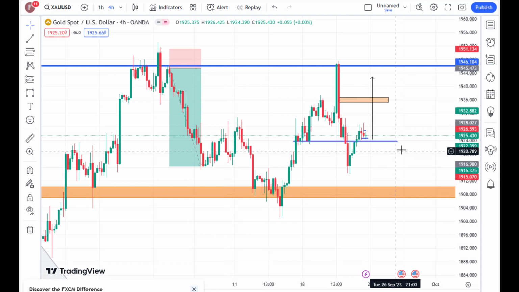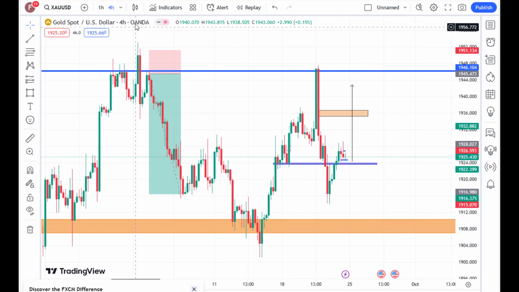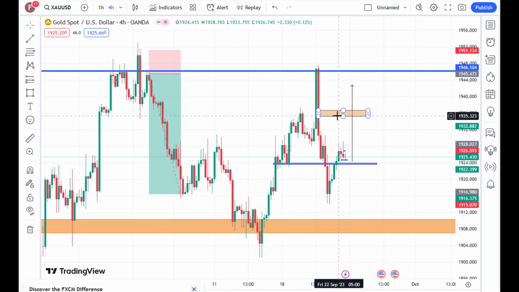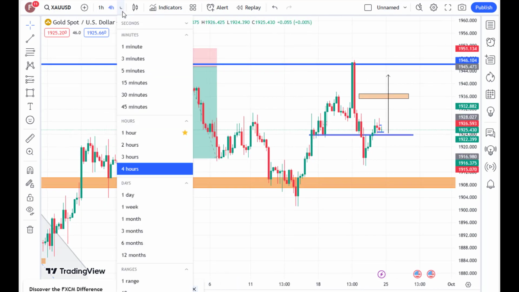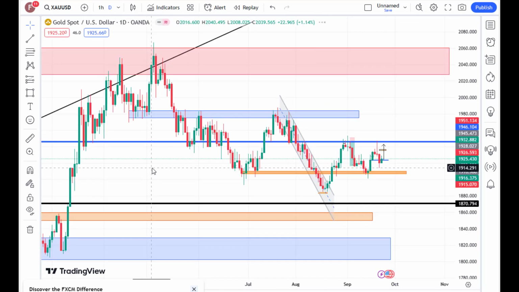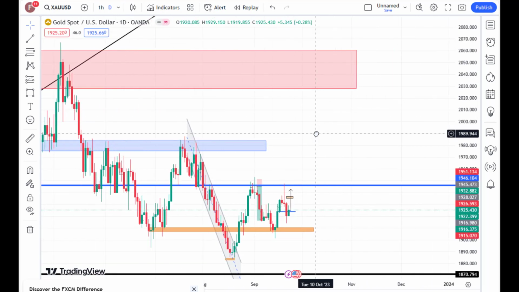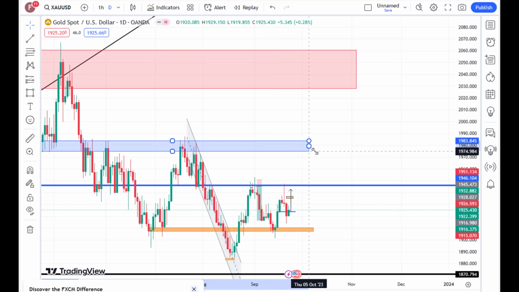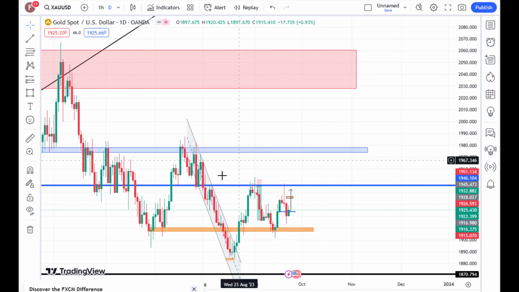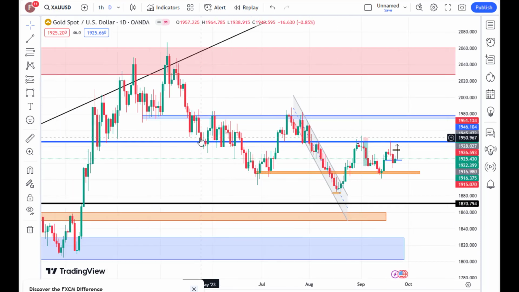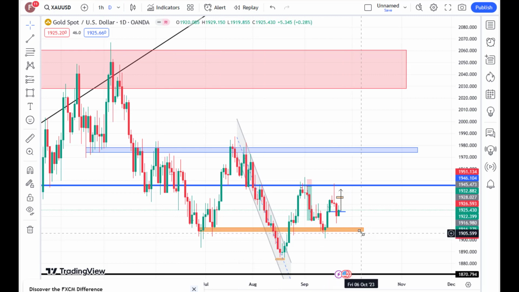Okay, so let's start with gold. This is gold right here. We have the H4 time frame, and probably we see price reject one of the key levels. If you go to a daily time frame, let's just break down our analysis, and we are going to see our various zones. These are our zones that have been marked out, guys. This is a key zone here. All right, this zone has been marked out. That's a D1 confirmation, and then we have this zone as well that has been marked out. So you see that price actually came and rejected this zone.